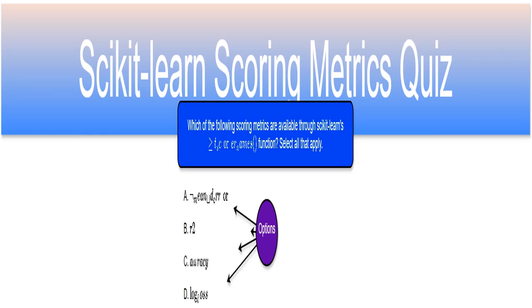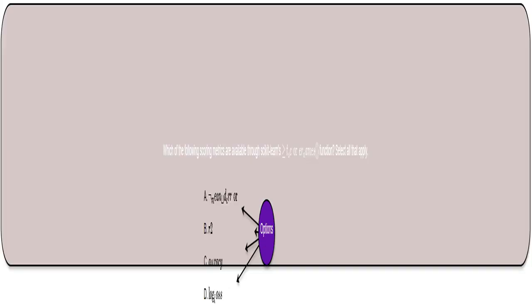This is a quiz testing your knowledge of Sklearn, a popular Python library for machine learning. Specifically, I'm testing your awareness of the scoring metrics it offers. Get ready to show off your skills. I'm asking you to identify which metrics are part of the _get_scorer_names function in Sklearn. This function lists all the available scoring metrics. You need to choose all the correct options from the list given below. Think carefully about which metrics you've used before.